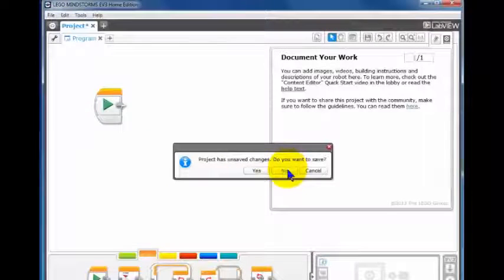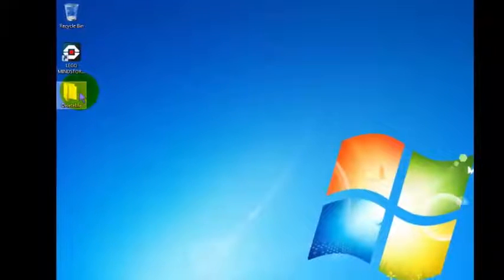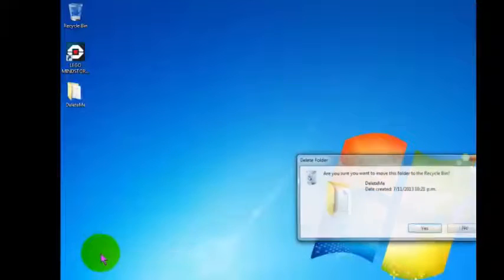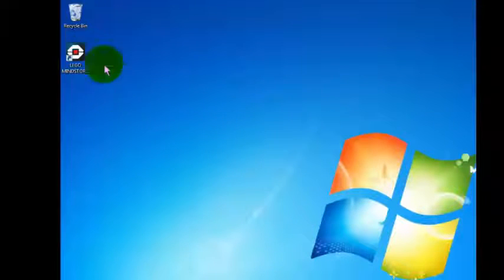Let's close that down — no changes. And that's just about it. Good work. The only thing left is to delete — right-click on this, go down to Delete, and we can delete our Delete Me folder. Are you sure you want to move this folder to the Recycle Bin? Yes please. And it's gone. We've got our desktop all neat and tidy again. Must be tidy. Good work.